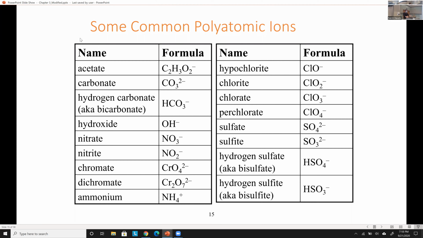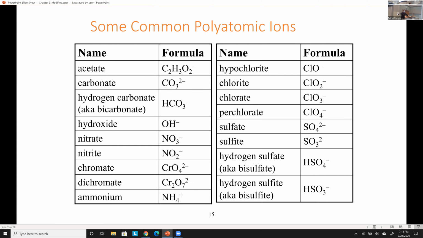So you can have sodium acetate. You can have magnesium carbonate, for example. You can have sodium carbonate. You can have any combination of these, mostly anions. They're mostly anions, with any cation. They're just different. They're polyatomic.